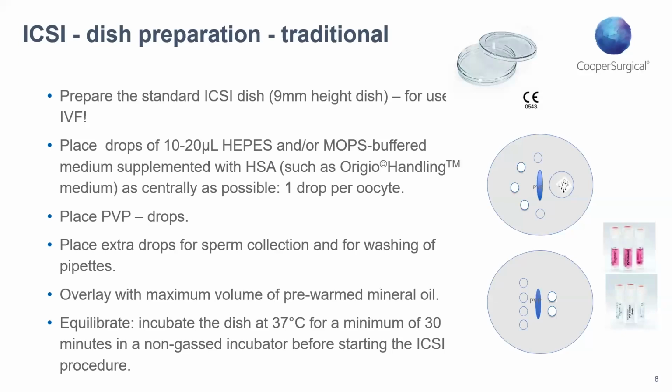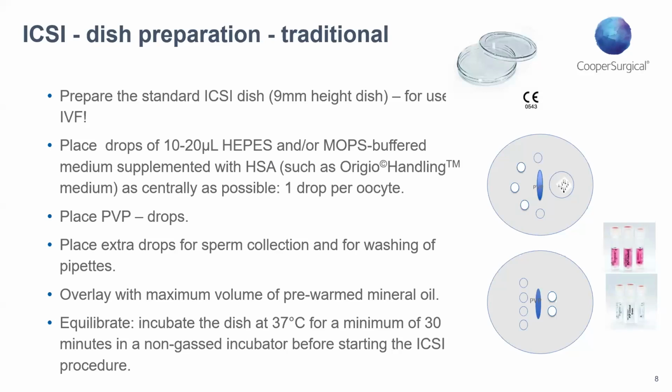So we've got the medium drops that are going to have HEPES or MOPS. We're going to have a PVP drop, which is less prone to evaporation, and then a drop with the sperm in. And we need to equilibrate the dish before we put our material in there, gametes. But equally, we don't need to leave them too long on the heated stage so that the temperature will change significantly, affect pH, and therefore affect your ICSI results. So it mentions here, ICSI dishes take at least 30 minutes to equilibrate.